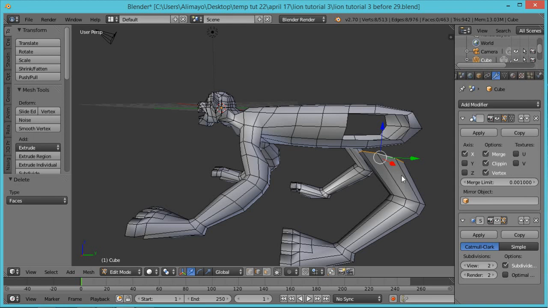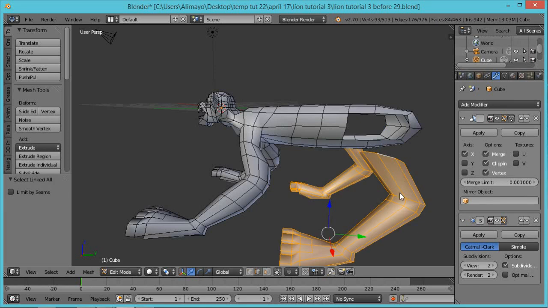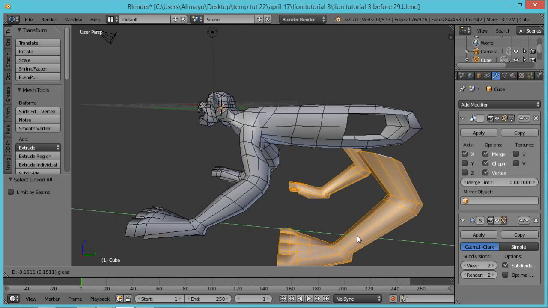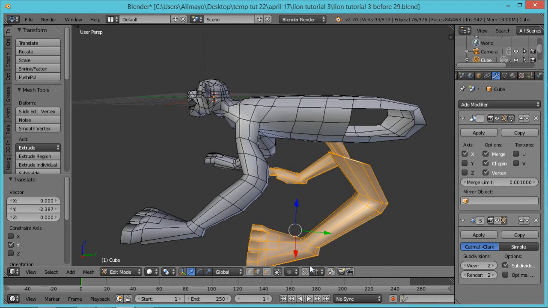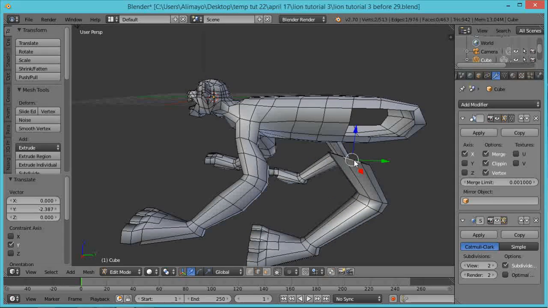So I'm going to hit Control L to grab this entire piece, because I grabbed this edge here. Whenever you hit Control L, you can grab most of what you selected that is connected to it. So I'm just going to push this forward here like that. And then I'm going to go to the edge select. I'm going to go back to this edge. I'm going to hold Alt yet again, hold Shift, and hold Alt while holding Shift. Select right here. Now I'm going to hit W.